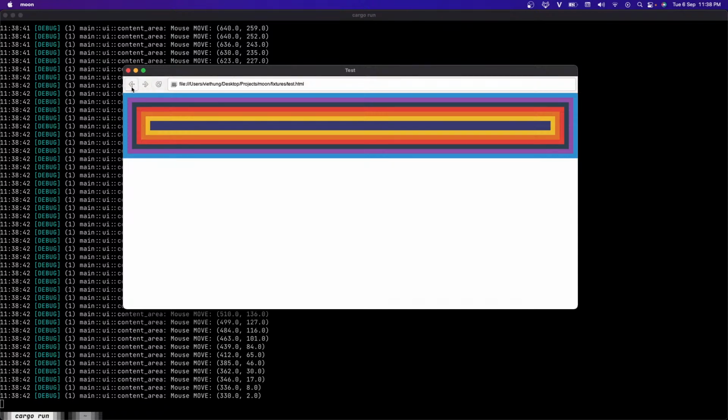Let's try it. Should be 0 or close to 0 here. Yep. 0 and 3, 0 and 2, 0 and 1. It's close enough. Let's gradually increase as we move to the right. Yes, okay, that's what we want.